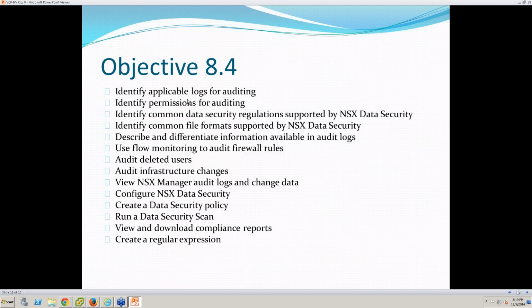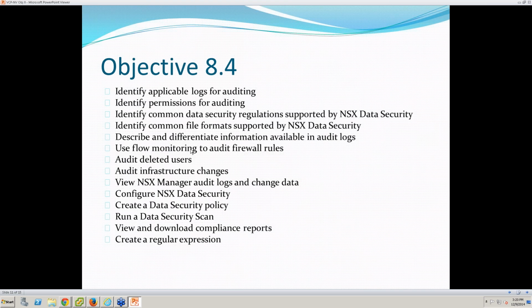And if you look at the NSX administration guide, which I don't think I have on my local machine, there are actually entire sections of different compliance examples and what you would need to do to meet those.